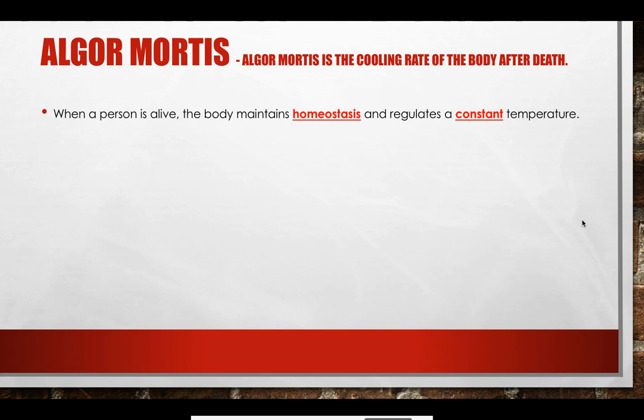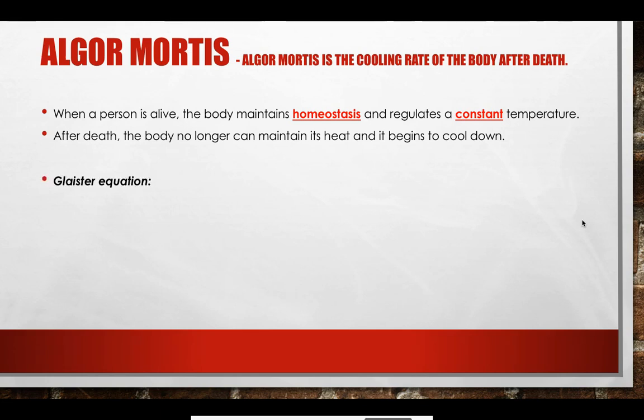If you get too hot, your body tries to sweat to get rid of the extra heat. And if you get too cold, your body starts to shiver, trying to generate more heat. It's always constantly watching out for you. However, after death, the body no longer can maintain its heat and it begins to cool down.